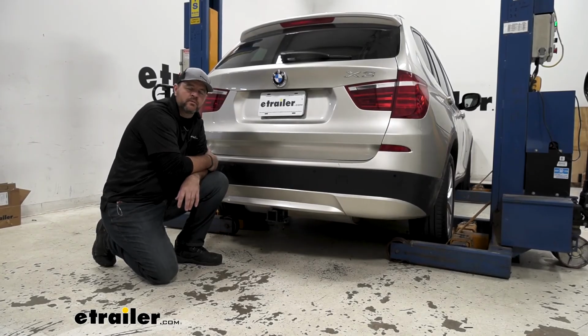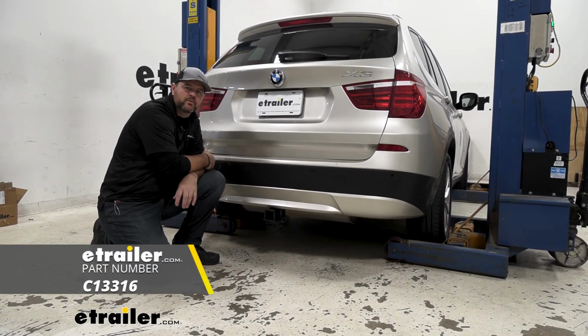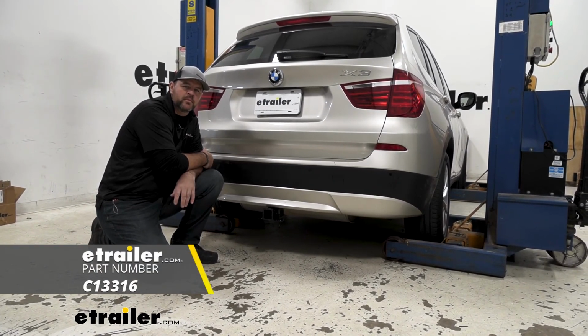That's going to do it for a look at an installation on the CURT Class 3 trailer hitch receiver on our 2013 BMW X3.